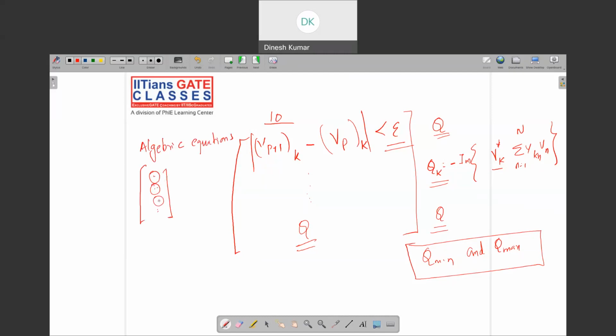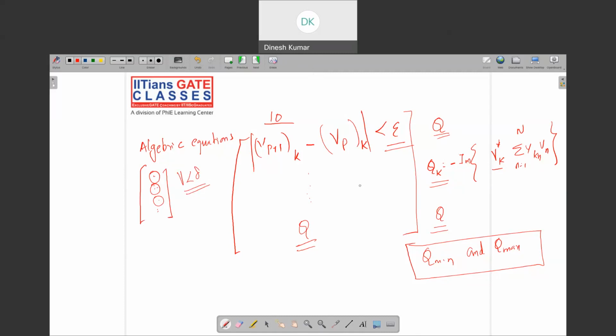Then we have to check the stopping criteria. When the values in two iterations are very close, we can stop the iteration. So we will get the voltage at all the buses. The voltage will be a phasor, so we get the voltage and the delta together. We don't want to find them separately, both come together in phasor form. If Q is also specified, with this value of voltage we have to find the Q also. In this equation, we can find that. So by this, the Gauss-Seidel part is over.